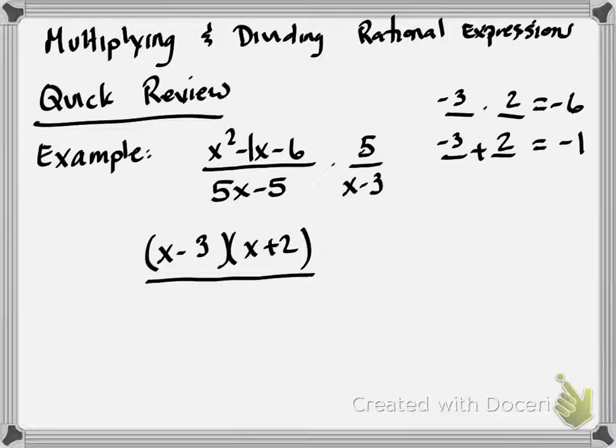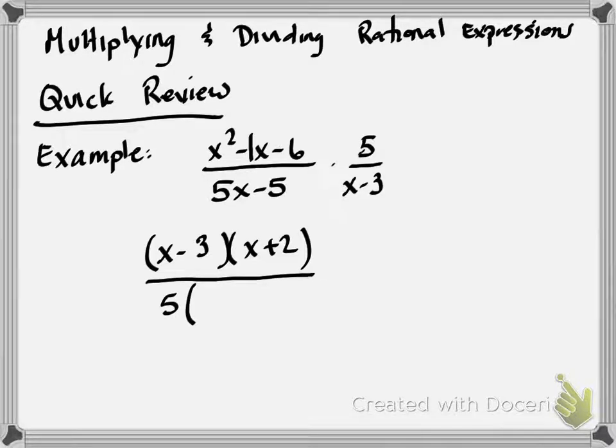Now, the bottom, you can't necessarily factor that same way. Because we don't have an x squared there, it's just 5x minus 5. But there is a GCF there. So what we're looking for is what can I divide out of 5x and 5? And the answer to that is just 5. If I divide this 5x by 5, I just have x left over. And if I divide this 5 by 5, I just have minus 1. And then that is factored.